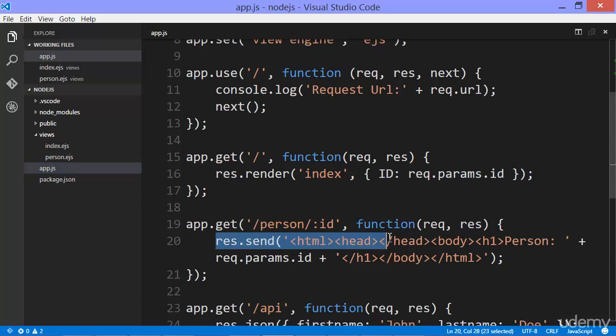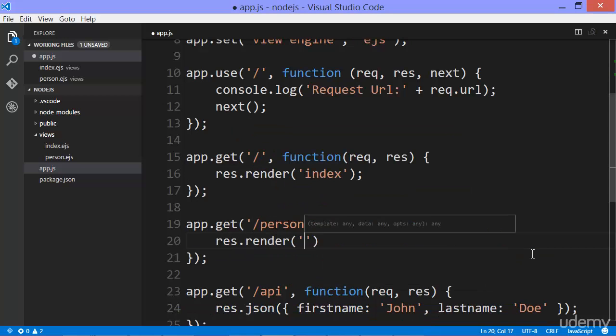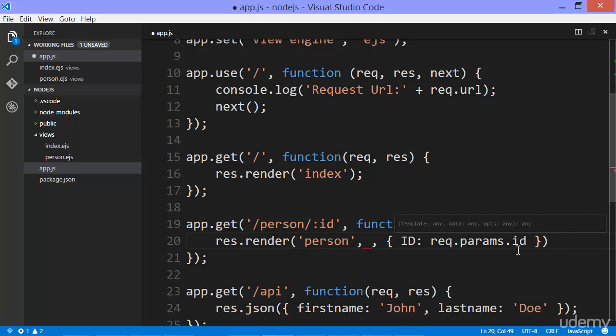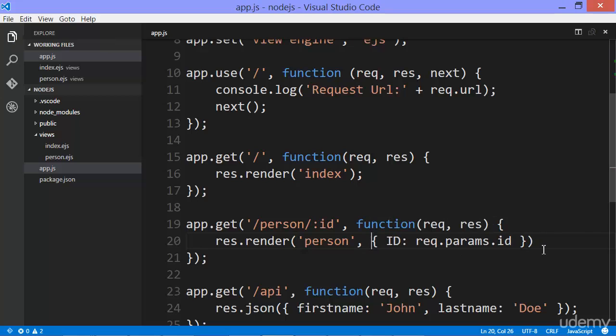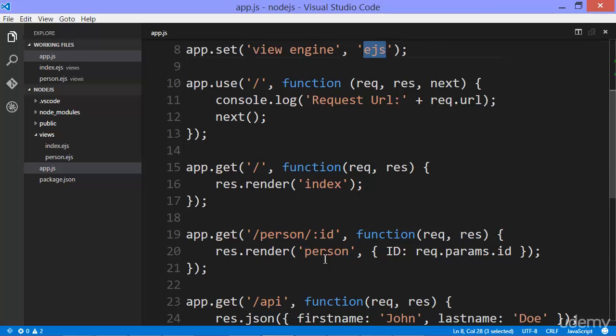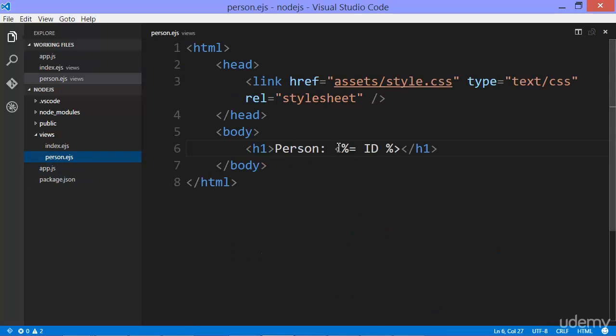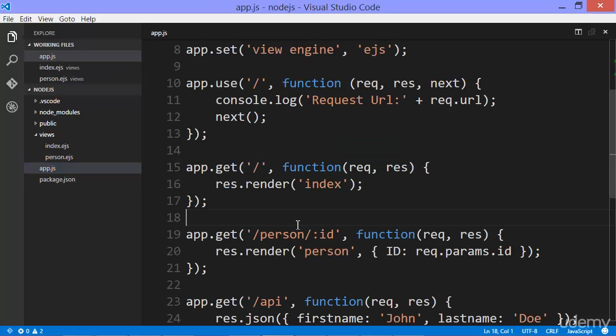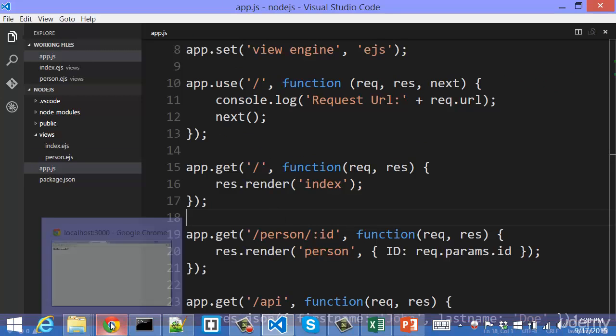First, we're going to need to render this properly. So instead of index, which doesn't need that, we'll just say res.render person and give it data. Now my index didn't use any data, so that's fine. But my person.ejs, remember this is the file name, and the view engine setting set the file extension name. So it will look for person.ejs in views, and then give this to EJS in order to figure out what to do when it sees these special characters, and ultimately generate the string that gets streamed to the response.